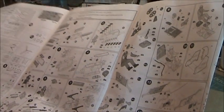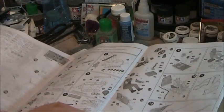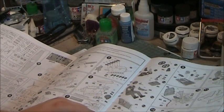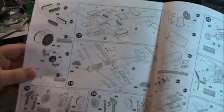As we go on to the next page, the construction of the aircraft continues, of course, with the cockpit. The fuselage setup is a little different. They did that, I guess, so you could have the opposable cowlings. And as we continue on to more of the airframe, now another nice feature of this kit.